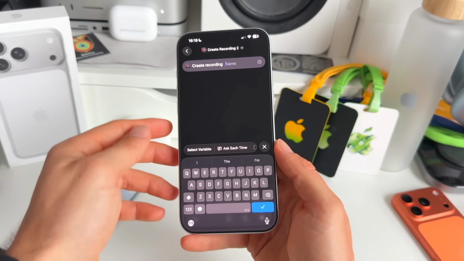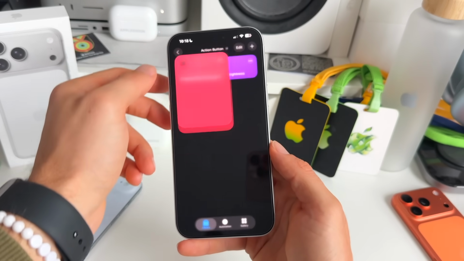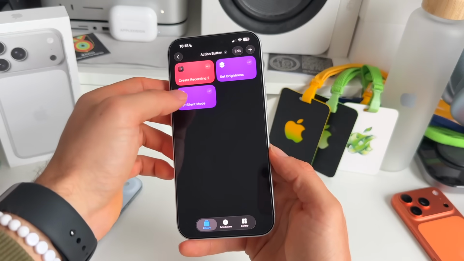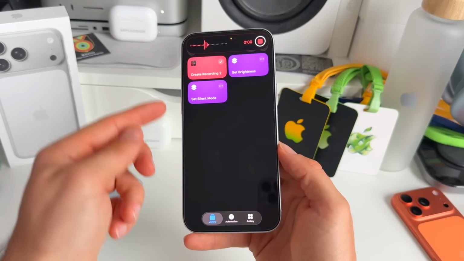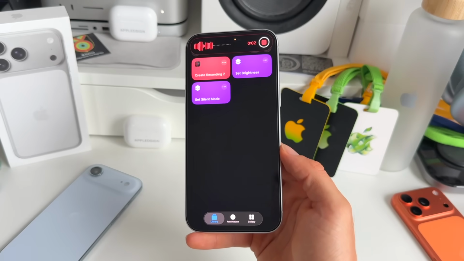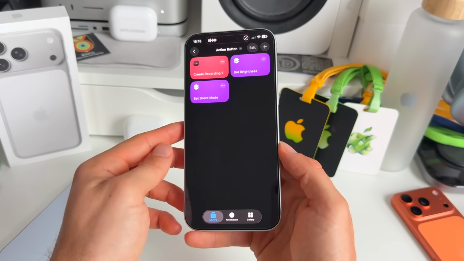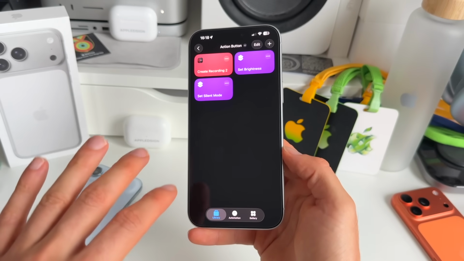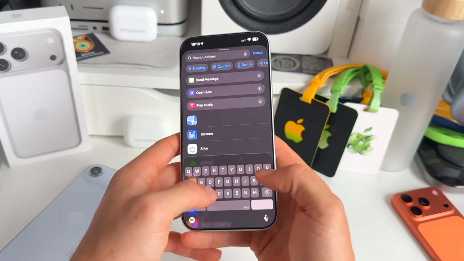If you want, you can change the name immediately. You can just leave it as it is. We will just leave it as it is. This will automatically create a recording when I tap on this. Let me show you how that looks. Boom, just like that, it's going to automatically create a recording and then save it for you in your voice memos app. Then a fourth, a really useful one is to immediately launch the document scanner inside of Notes.